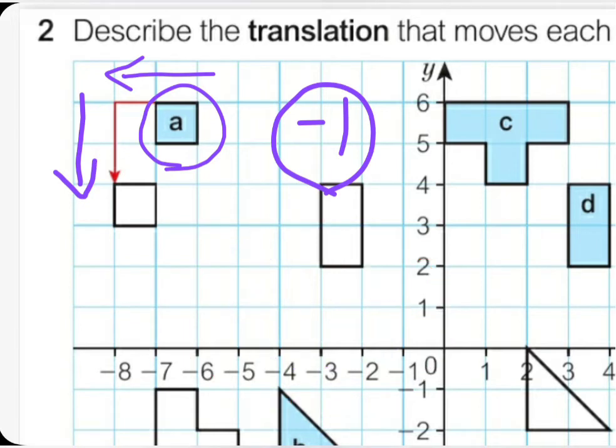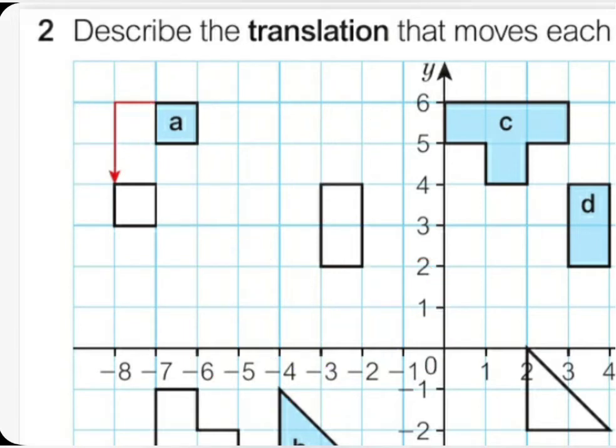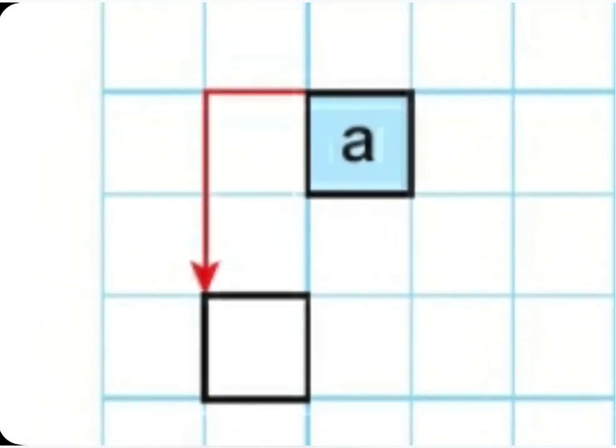Now, let's take another example. When you describe a shape, you can talk about one of the points, for example. You don't have to describe the whole shape. You can describe one point. For example, this point is the same as this point. So you're going to talk about this point. And what happens to this point is the same that happens to this point.